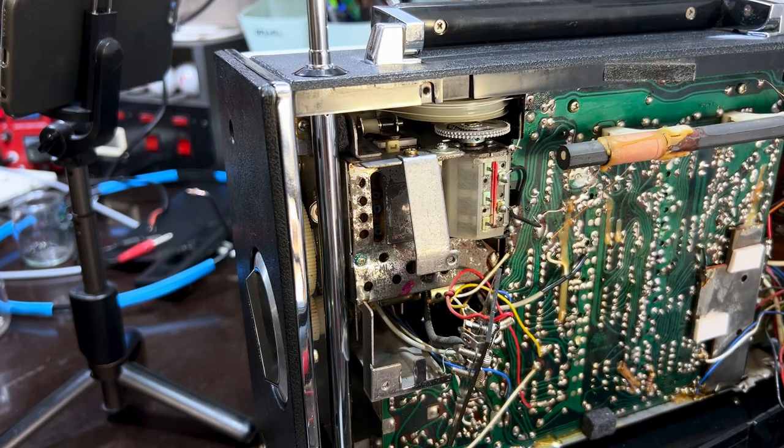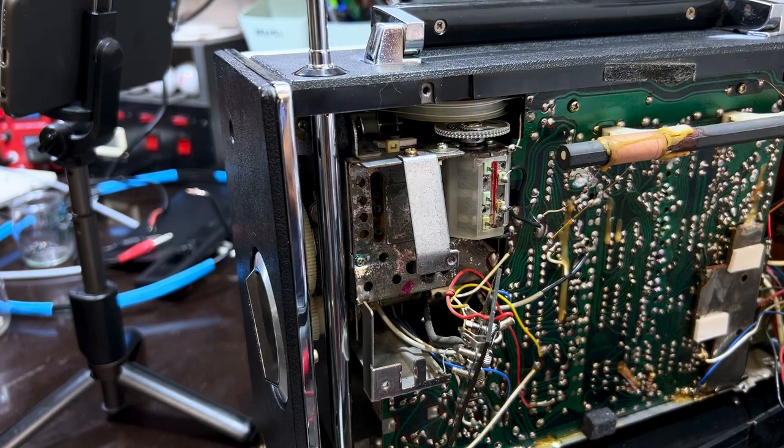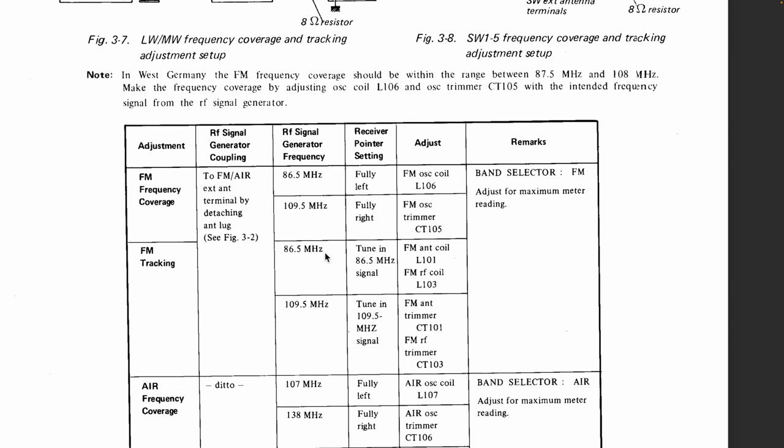The next step in the procedure is to align the antenna coil and the RF coil at the low end and at the top end. And if I'm not mistaken, it's around this area as well. Let's have a look at the 86.5. So I'm looking at 87.5 in my case. FM antenna coil L101 and RF coil 103. Now you're supposed to adjust this for maximum output at the speaker. And then you go up to the top and you do the same with the trimmers, again for the maximum amplitude output of the speaker.